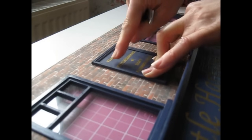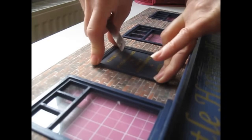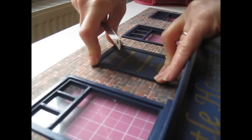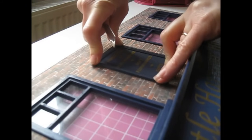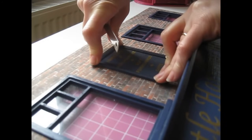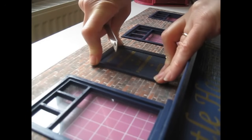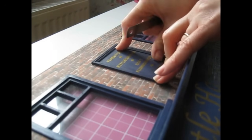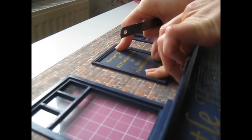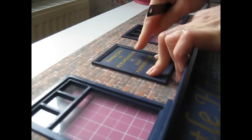And what Matt actually suggested for this lettering is to do a clear coat of varnish over the top, which I will do just to really secure these letters. But at the moment I've only got solvent-based varnish, so I need to order some water-based varnish. If you used a solvent one on here, or a spirit-based one, then it could melt the vinyl.